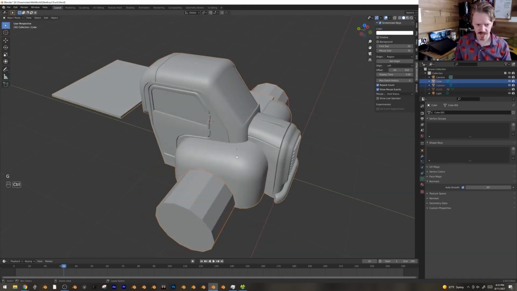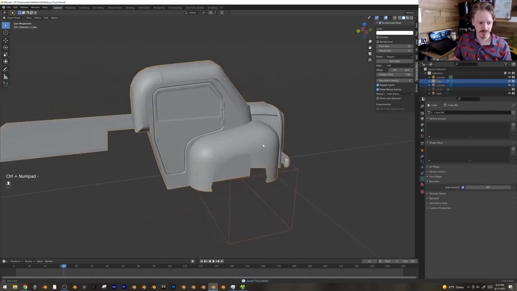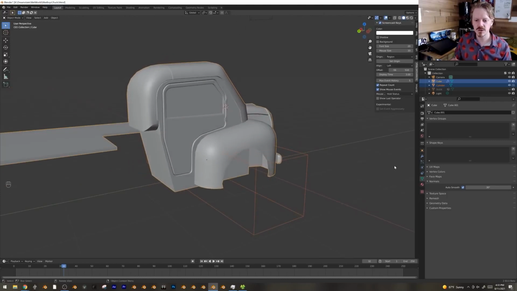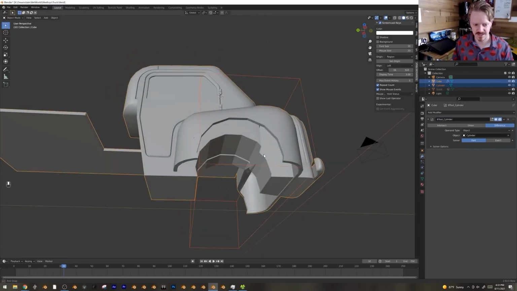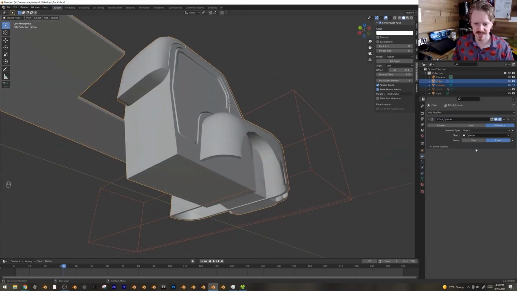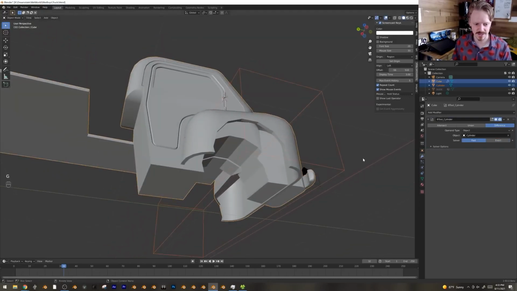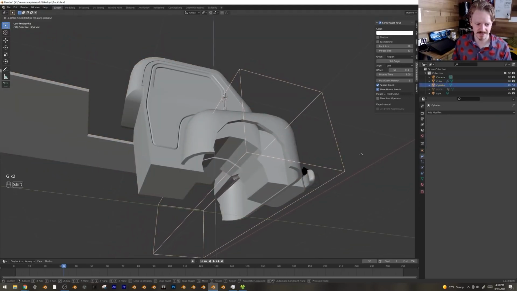Usually I'd use the Bool tool hotkey, Control negative on the numpad. Ooh, okay, and that did work, but I have been having some trouble because the default now for the Boolean modifier is exact, which honestly I've got beef with because it seems less exact. I have problems with it more often, and half the time it crashes Blender. So I'm kind of thinking that maybe it should be like, look at this. Look, see, fast actually works better. It fills in the edge and it gets rid of this other one.